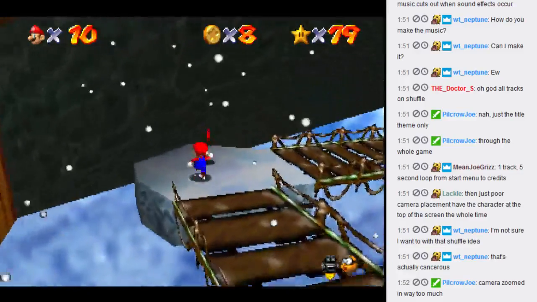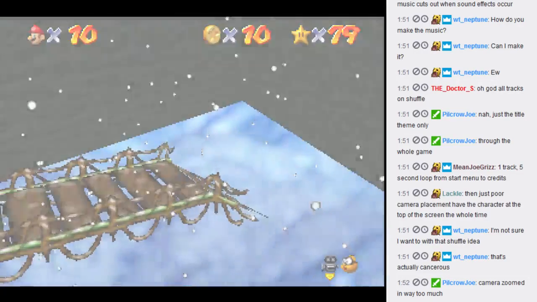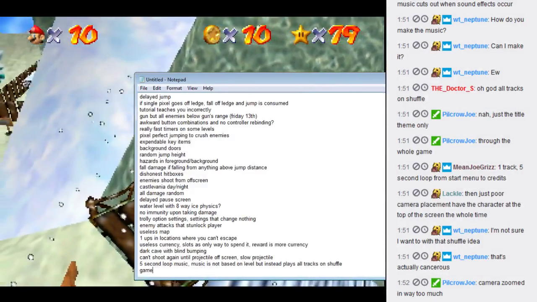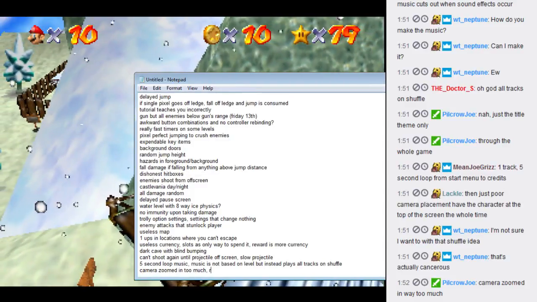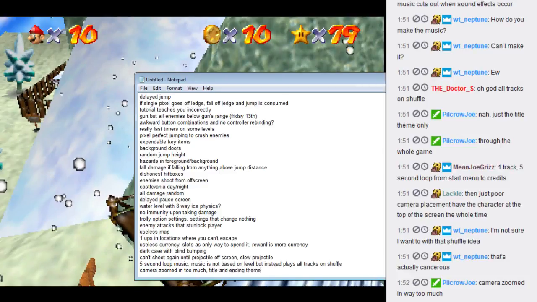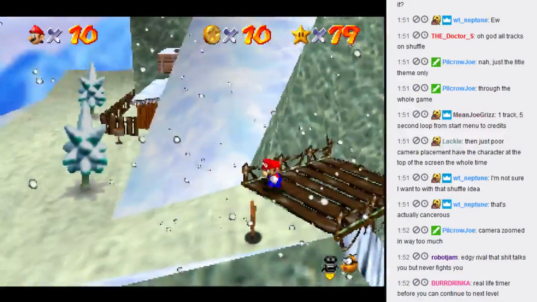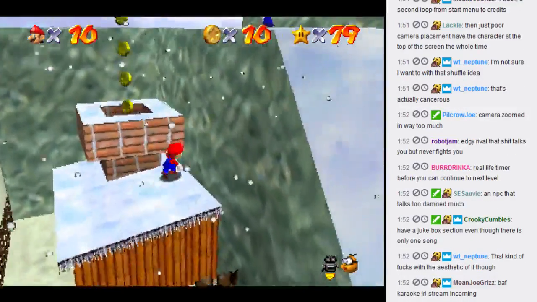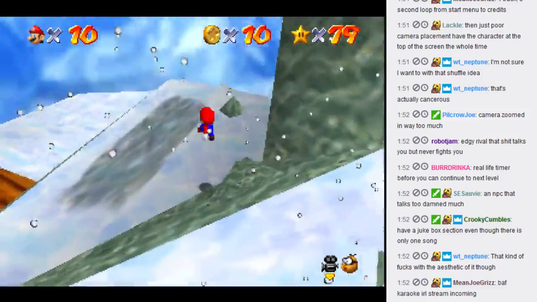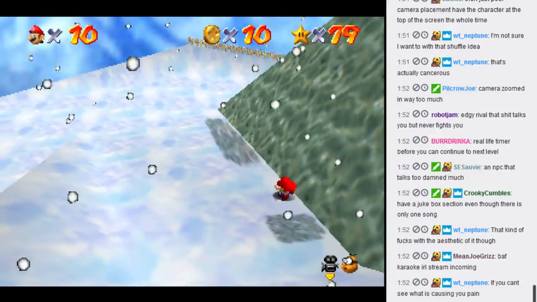Camera zoomed in too much. Yeah, I like that. Whoa. Camera. Where are the other red coins? Didn't I already go this way? I took the wrong route first. Damn.